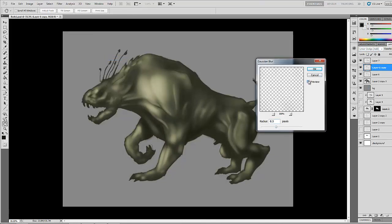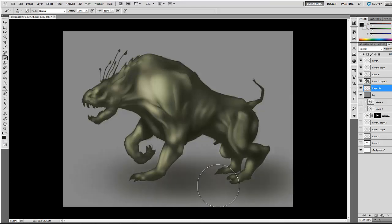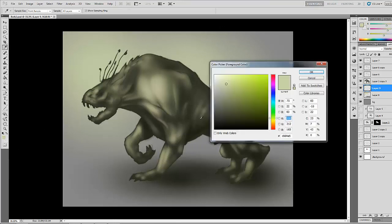Introducing a cast shadow. Doesn't really need to be too realistic. And I'm using the simple trick of putting a light colour behind a dark area to bring the form forward and add a bit of focus to the image. I'm reinforcing where the viewer is going to be looking by adding a radial gradient, keeping the light centered on the face. This is where the focus is going to be on this creature.